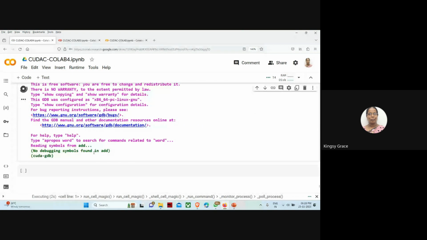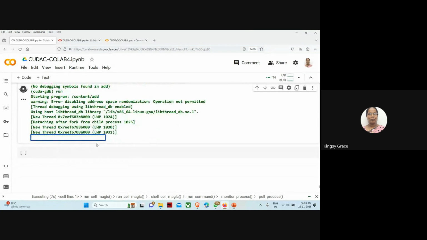Okay, the debugger is started. Then again I am giving the run.